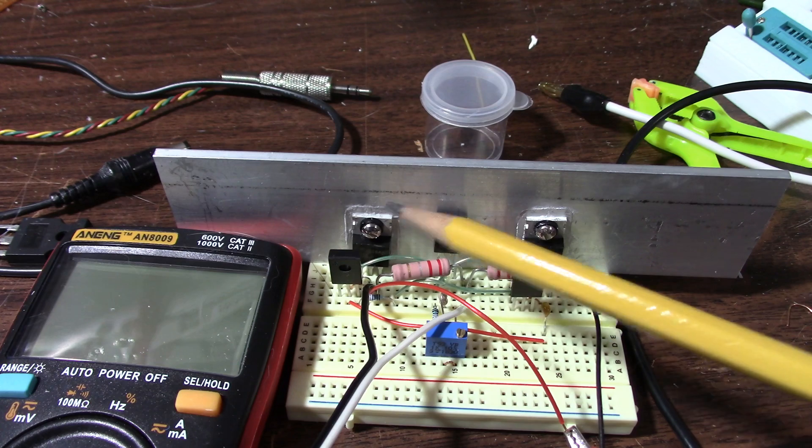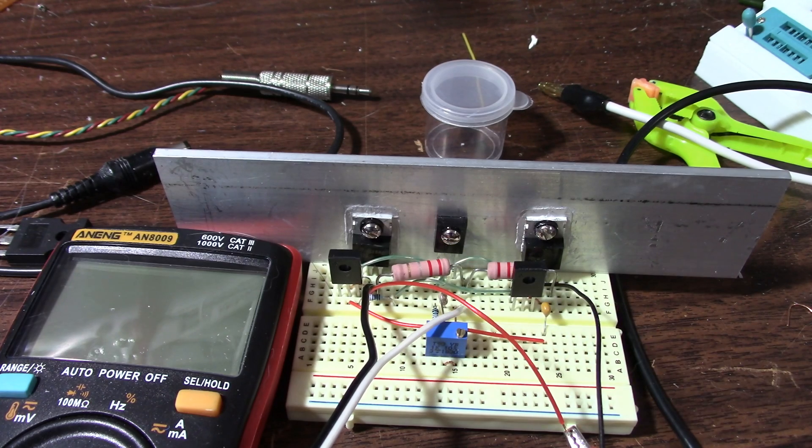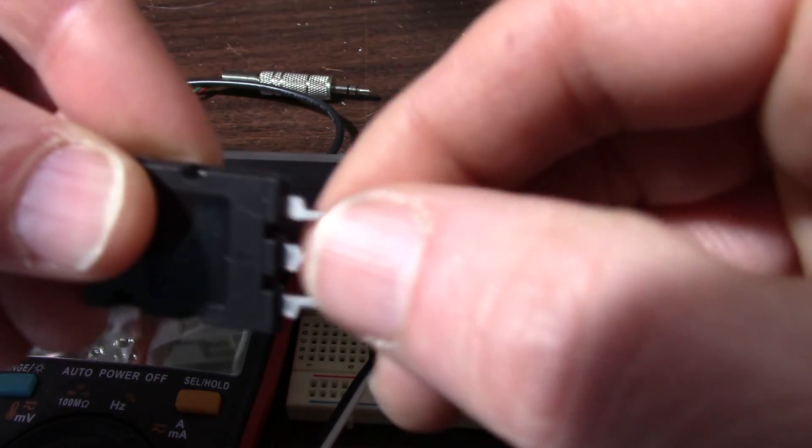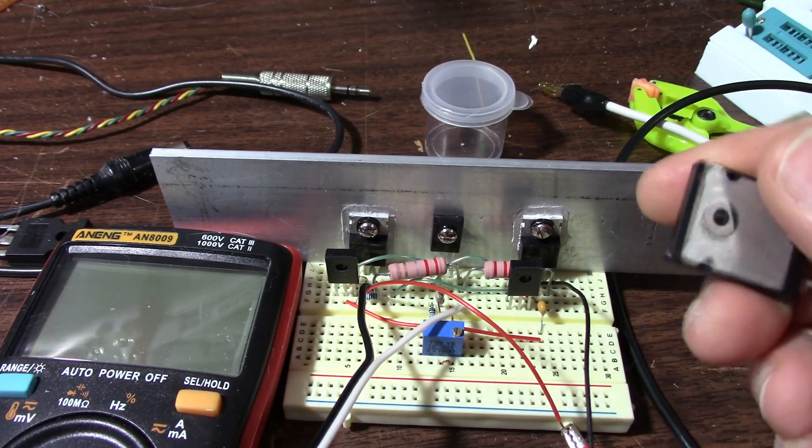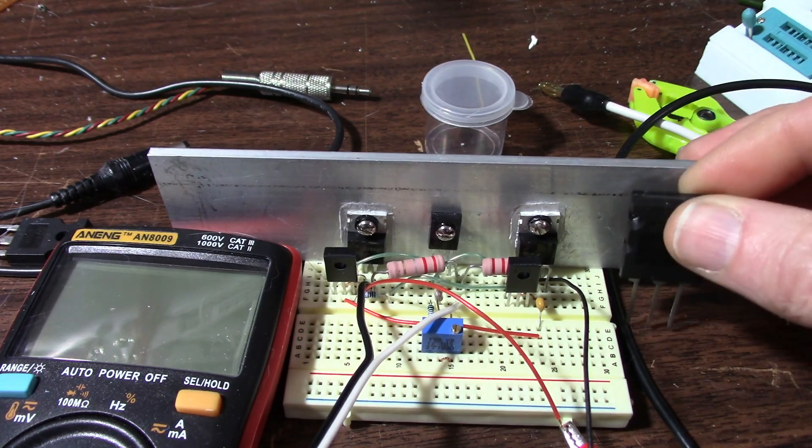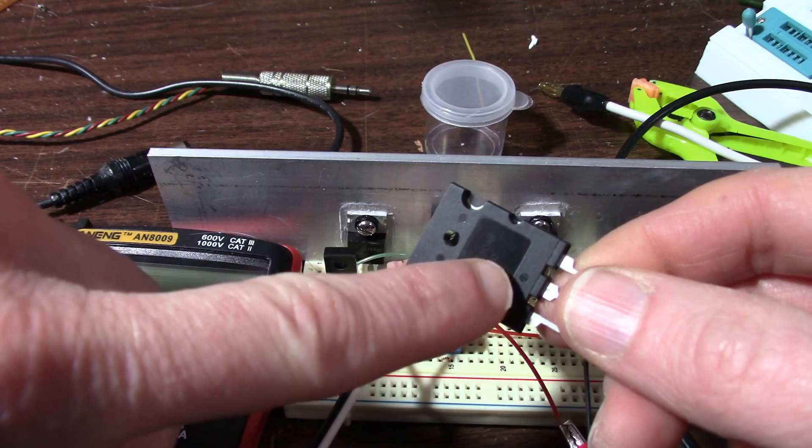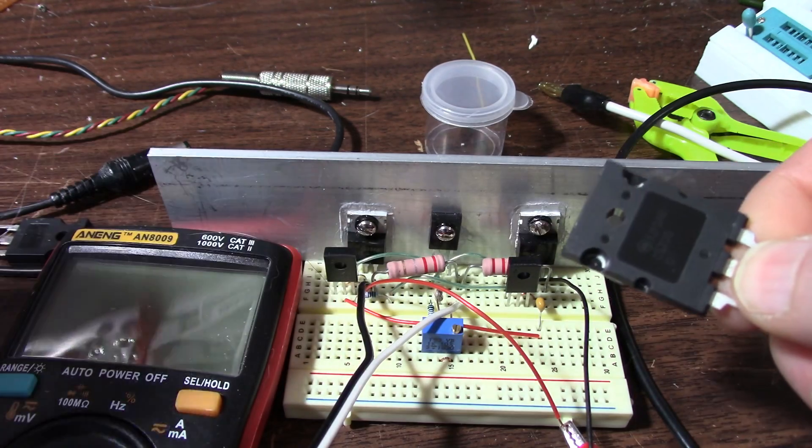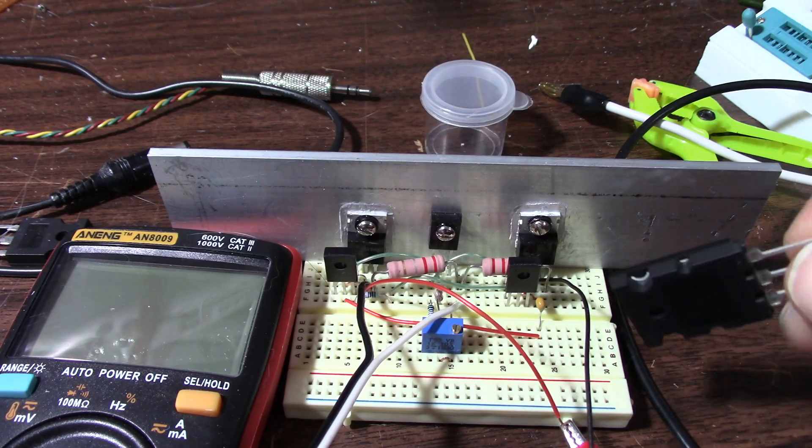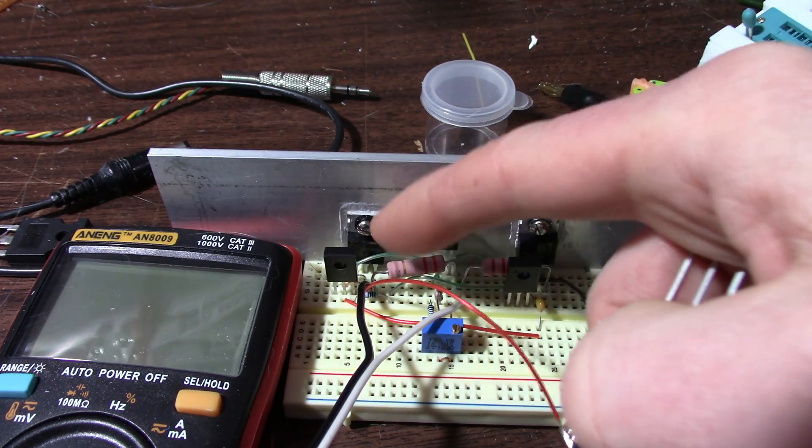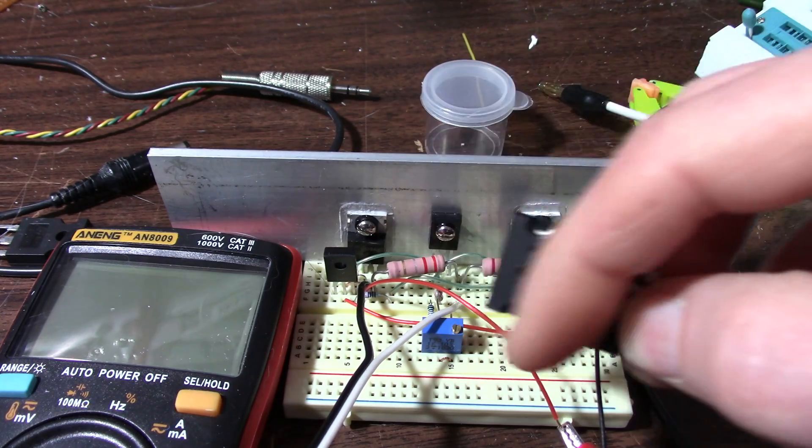One thing people ask me is the amplifier going to use TO-220 transistors, and I mentioned it before but I'll say it again, no. I'm going to use these TO-264 transistors. You see I have a much larger thermal pad on the back than the little TO-220s. It just happens that the die inside of this and these are the same, they're both 5200 and 1943 transistors. This is a 2SC 5200 2SA 1943, this is a 5200 1943, so it's the same exact die in these transistors.